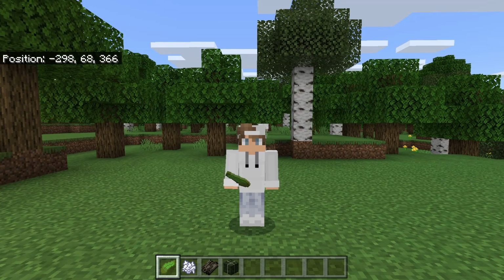In this video I'm going to be teaching you how to make a simple and efficient Minecraft Bedrock zero-tick kelp farm. This farm works on 1.17 and on all other recent versions of Minecraft Bedrock, whether you're playing a phone, tablet, Xbox, PlayStation, Nintendo Switch, or PC.